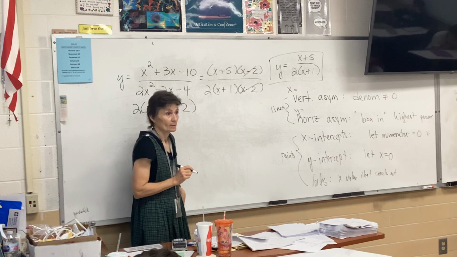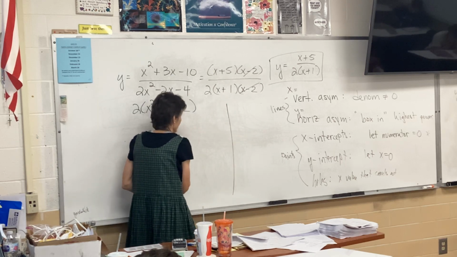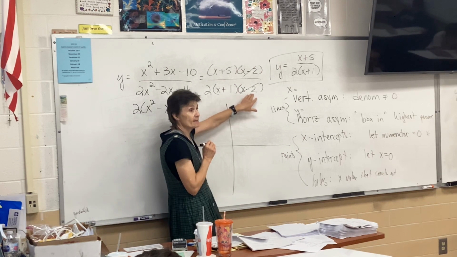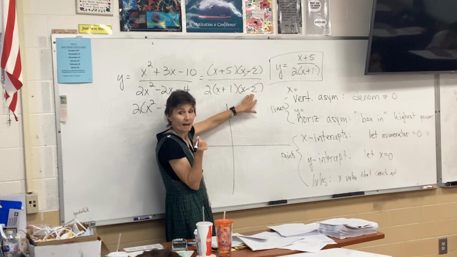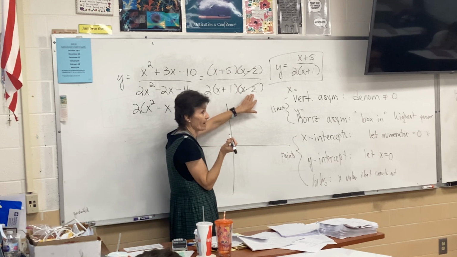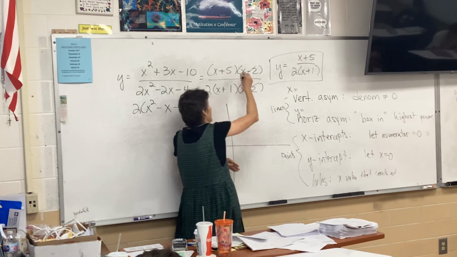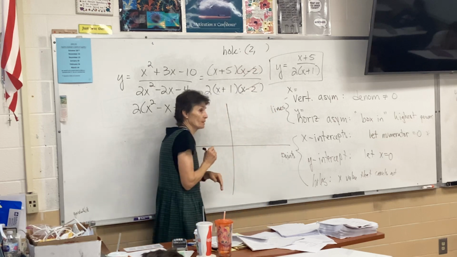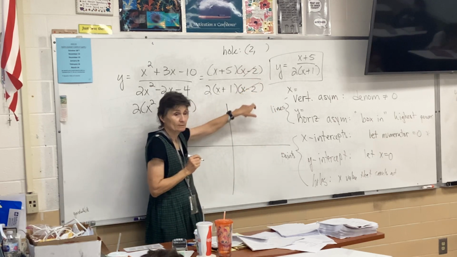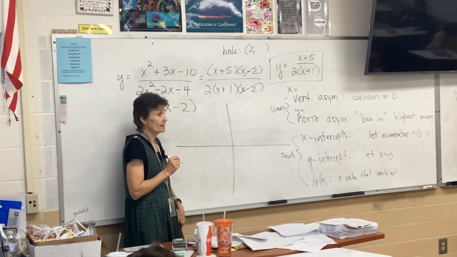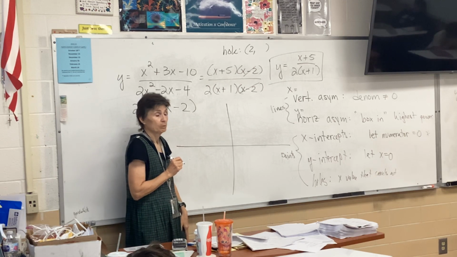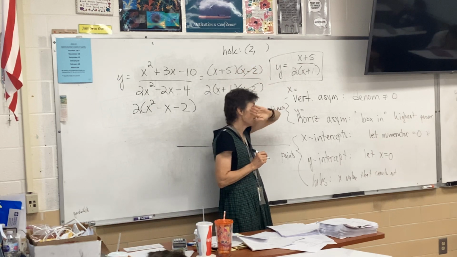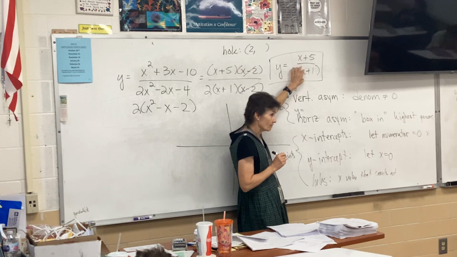Okay? Now, where is that hole going to be? Well, it's going to be where x is 2. The hole happens at whatever x value you canceled out. Well, you canceled out a 2. So my hole is going to be at 2 comma something, because that's what I canceled out. How do I find the something? Plug it in to this right here. Don't go back to the original. Once you have canceled, this is where we're looking now.